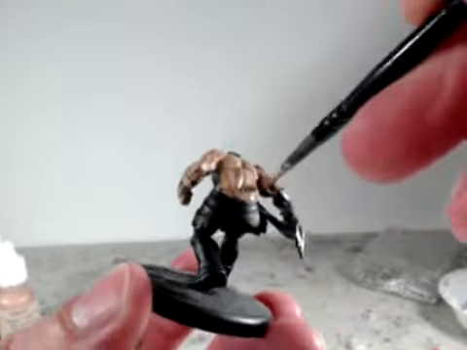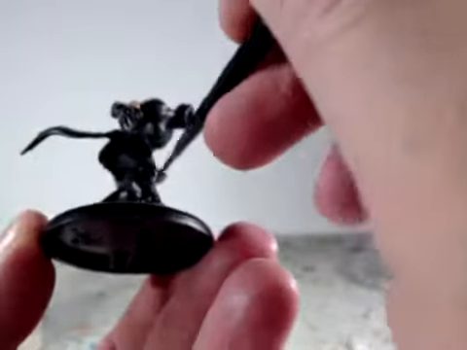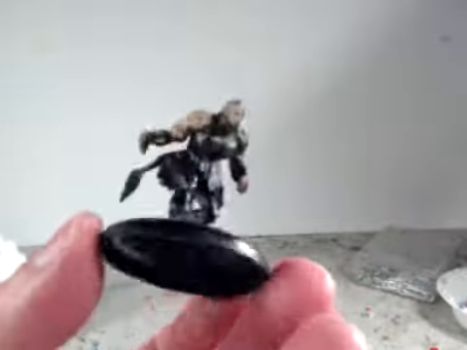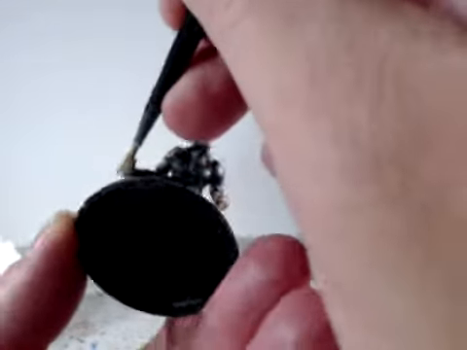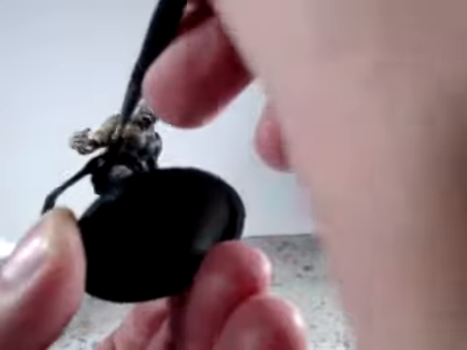Starting on the skin. These weren't too bad, although his nose, in the process of becoming a horn, was a separate piece, and the bird woman's hair, also a separate piece. Got a little annoying to get that on.